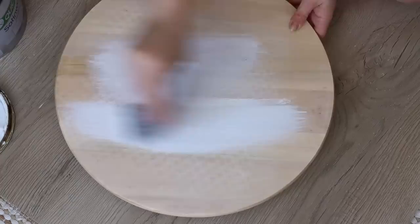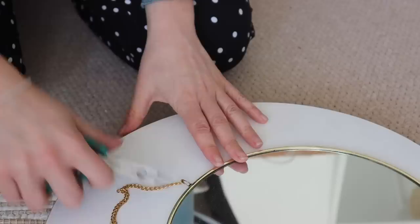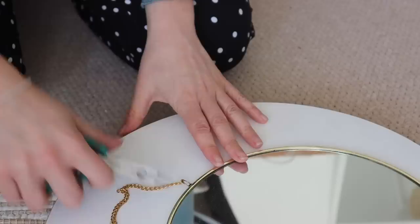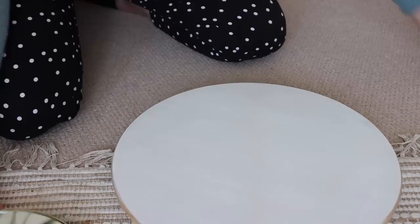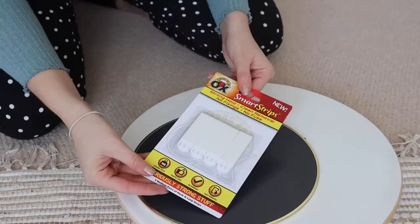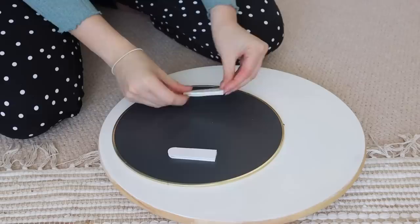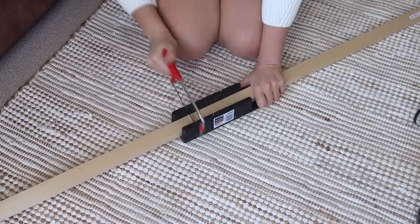I sanded this for a very long time and all that happened was I created a lot of scuffs and scratches in the wood and it was getting kind of soft, so I decided in the end to give up and paint it white — but I think this would look lovely if you left it natural as well. My plan for this piece is to attach a mirror and a mini shelf to the front of it, so I'm using this mirror that I found in B&M a while ago, I think it was about £3.99. All I'm doing is taking the chain off by detaching the jump rings from the side. To attach the mirror to my IKEA Lazy Susan I wanted to add these smart strips on the back — they're kind of like velcro command style strips — so that I could maneuver the piece around and remove it if I wanted to.